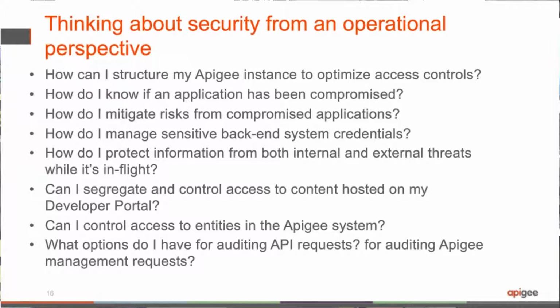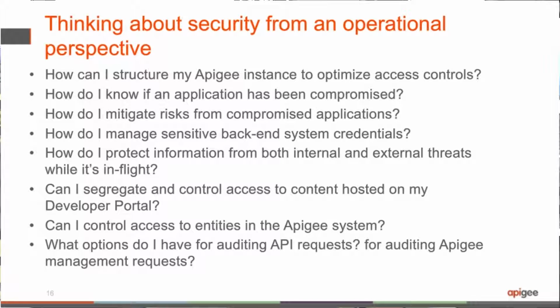So when you're thinking about security from this operationalized perspective, then obviously there's a lot of different ways to look at security, and each API security stakeholder that we've talked about before will have a different perspective on security, what needs to be done, what needs to be protected, and so on and so forth. And certainly from my perspective, a lot of the customers that I've seen are all unique in their particular requirements. So the system provides a lot of flexibility in that regard to address various types of threat vectors and requirements.